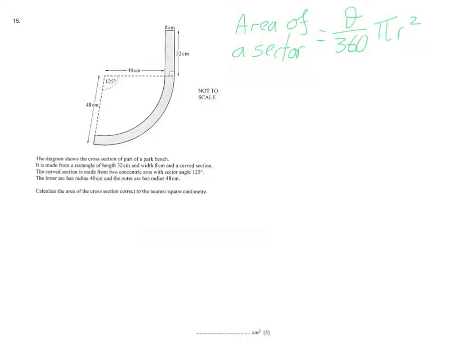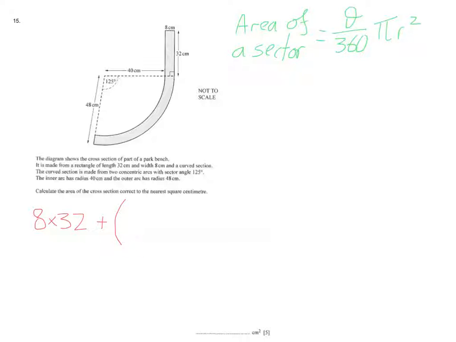So I might try and do the whole thing in one go here. Let's see, 8 times 32. But then we're going to have to add on this next bit. Now, this next bit's a bit of a pain in the neck. I'm going to use brackets for it, even though I don't need it, just because it helps keep things clear.